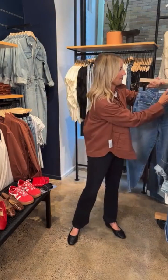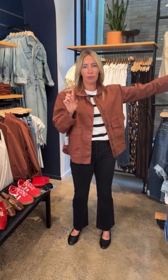Such good questions. Some people are saying flats make them feel a little stumpy. Yes, totally. I hear you. It is an adjustment of the mind and the eye, which is why I think wearing something that is more of a wider leg can really help with that. So this is where I say stay away, gang, from that really fitted jean. You want something that has a little bit of scratch, a little bit of edge, and as you're easing into that ballet flat, into that fancy flat, into that kind of edgy shoe, show a little bit of your ankle. I really think that helps.